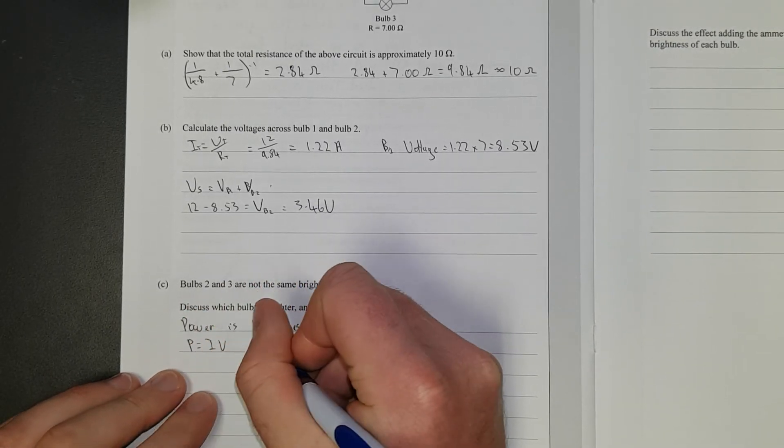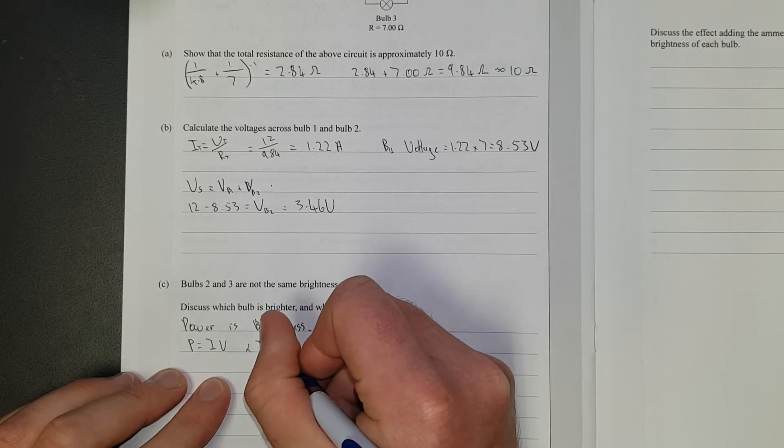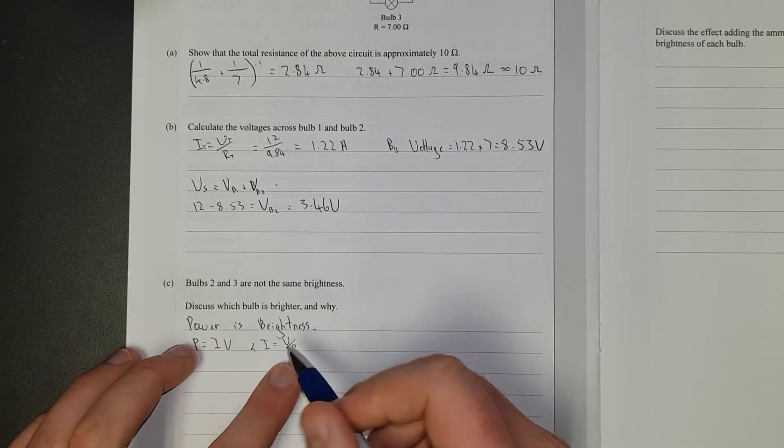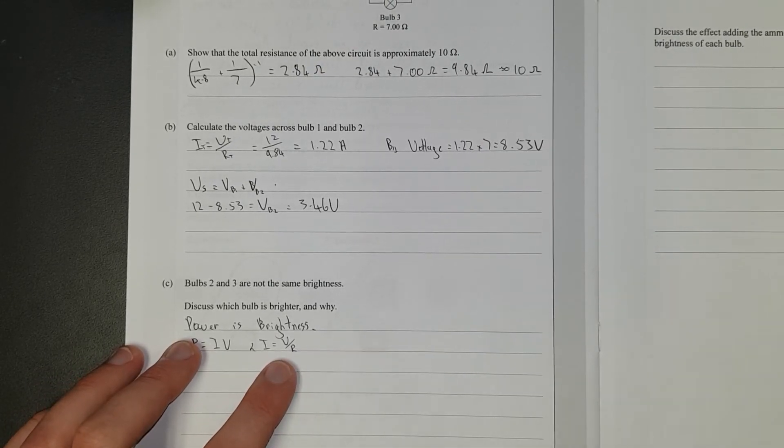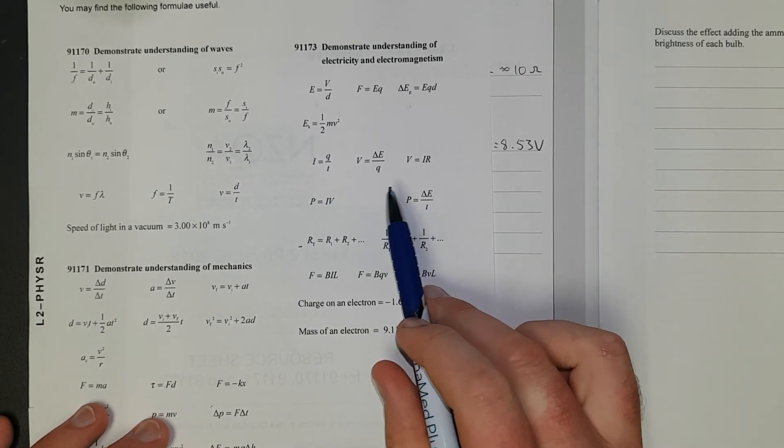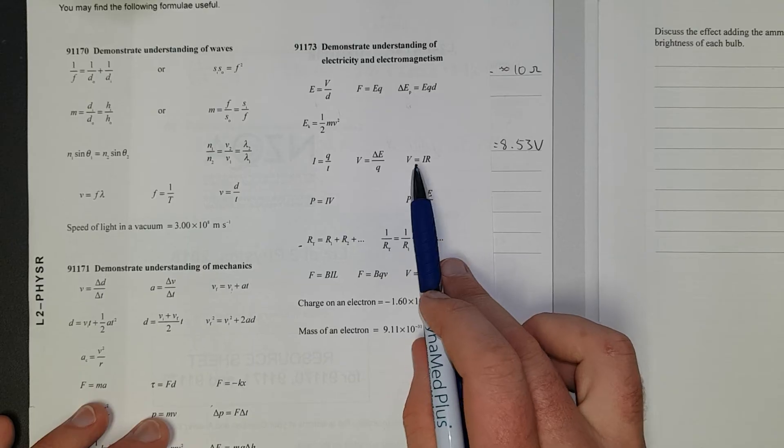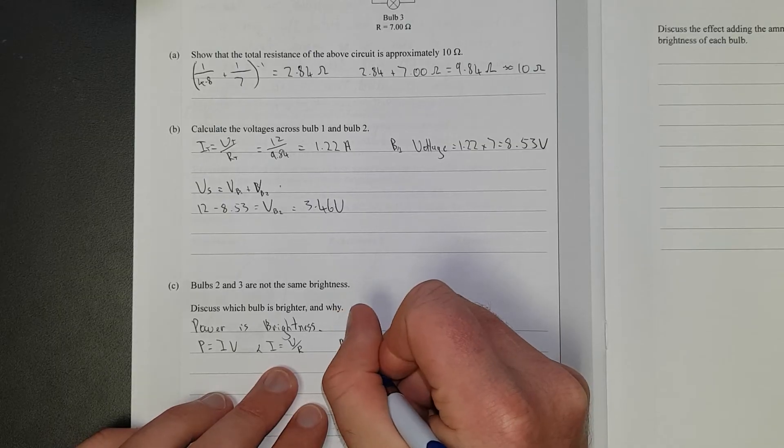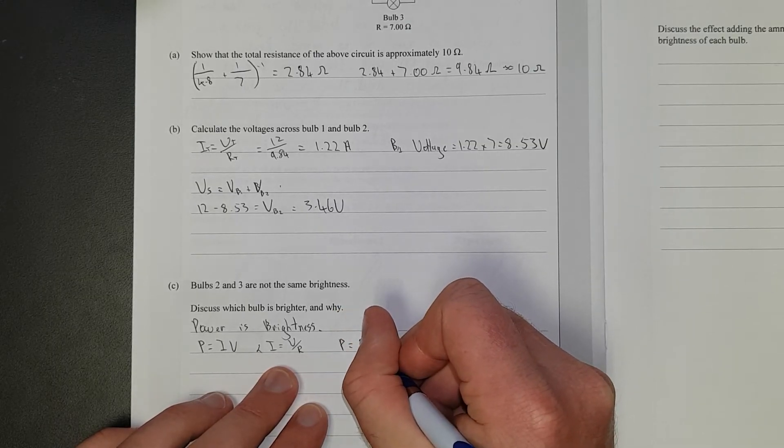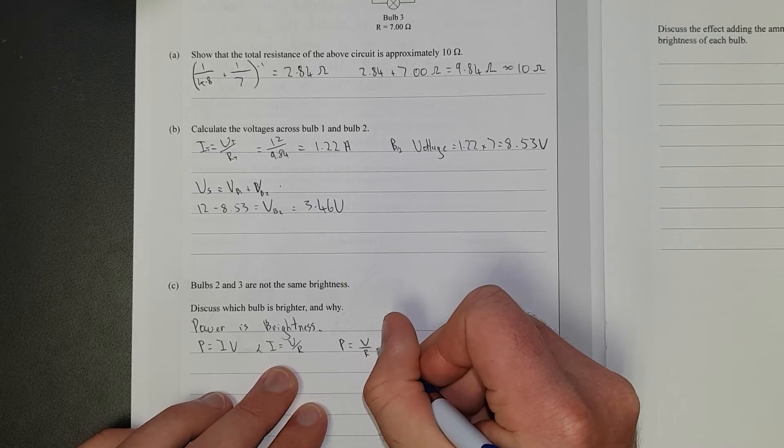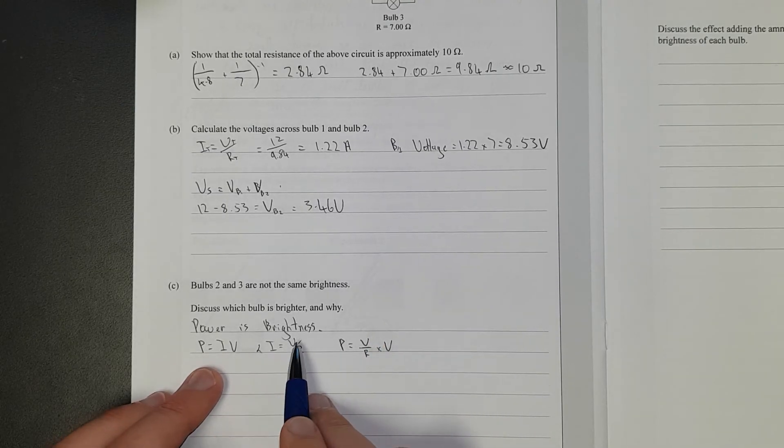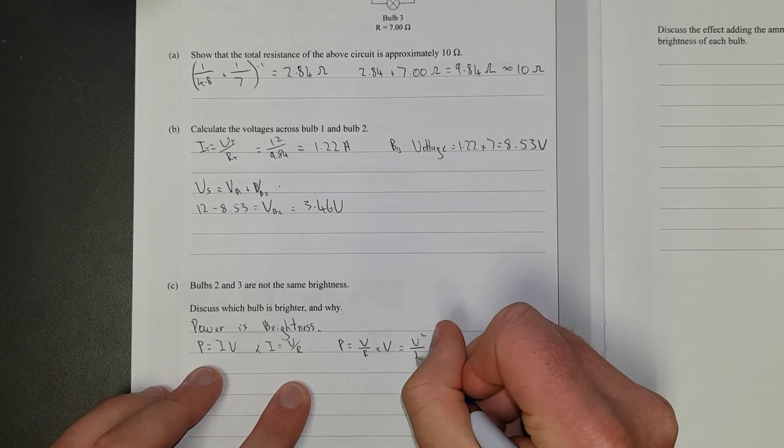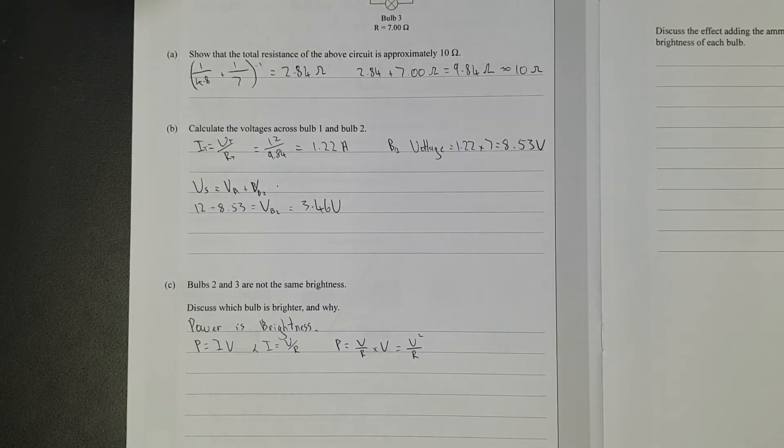Right, power equals the current times the voltage. And just a side note, current is equal to the voltage divided by the resistance. It's just Ohm's law, V equals IR, rearranged. So I've moved the R underneath the V. V equals IR, so I moved the R underneath, so I've got I is equal to V over R. Now I'm going to substitute that in. So I'm going to say power is going to be equal to V over R times V, because I moved that V over R in for I. And now that's just equal to V squared over R. Now this is going to give us a very easy way to figure out which is which.